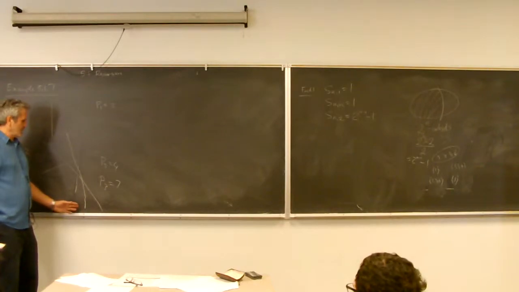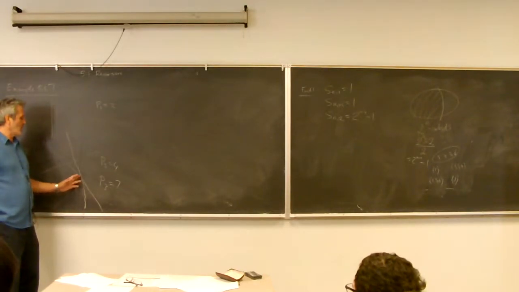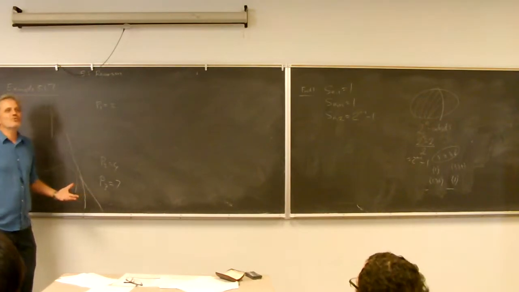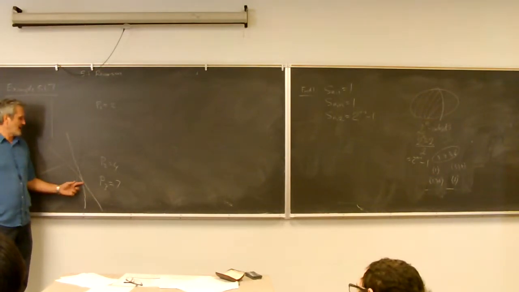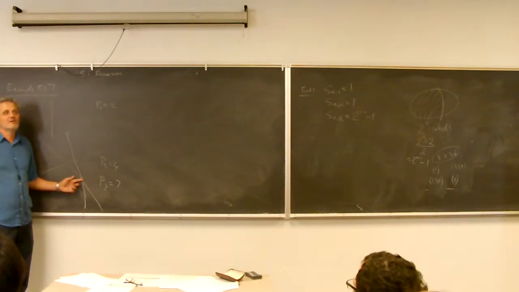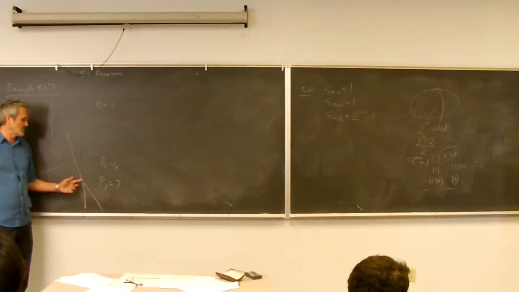You can say the following. Every time I want to split a region, I have to enter. Do you agree? How do you enter that region? By hitting one of the lines. And you can never hit a line twice. Do you agree? Because two different lines can have at most 1 point together.